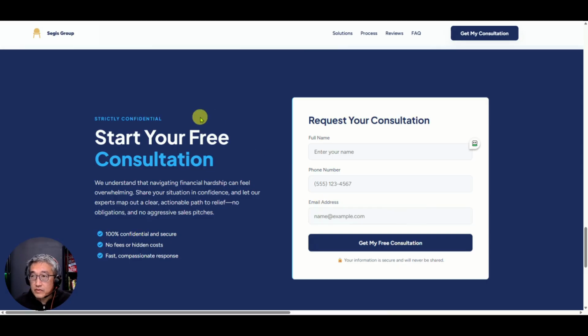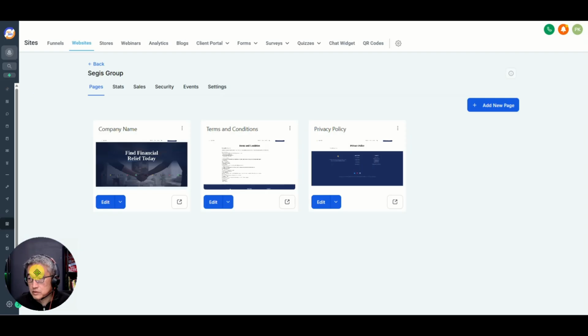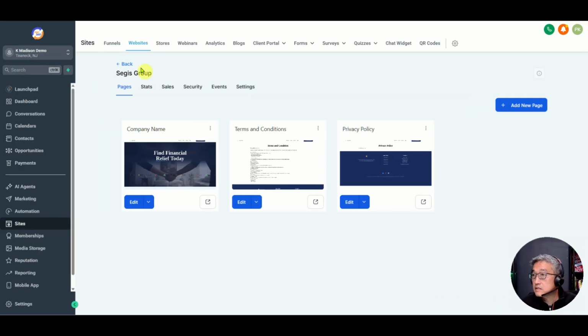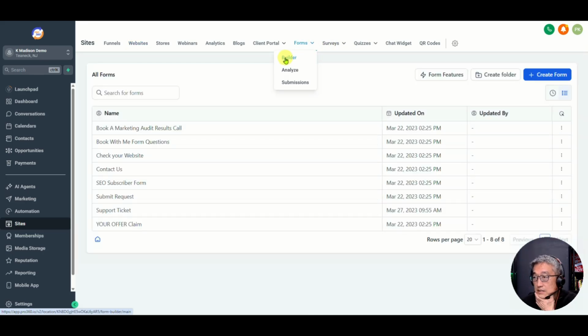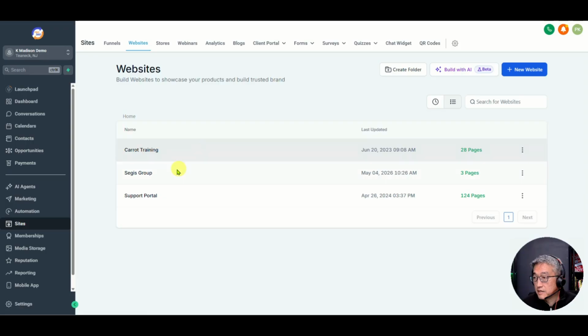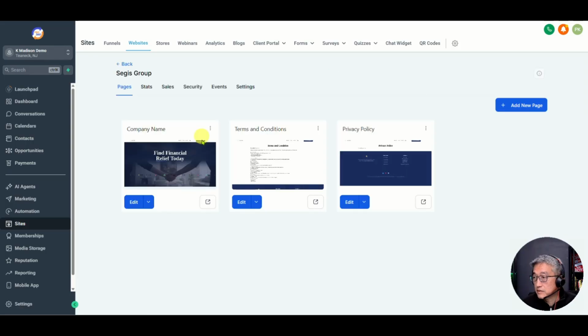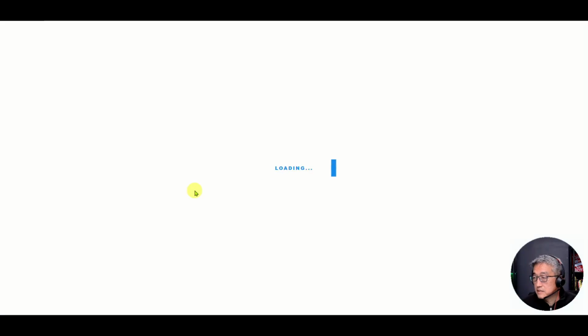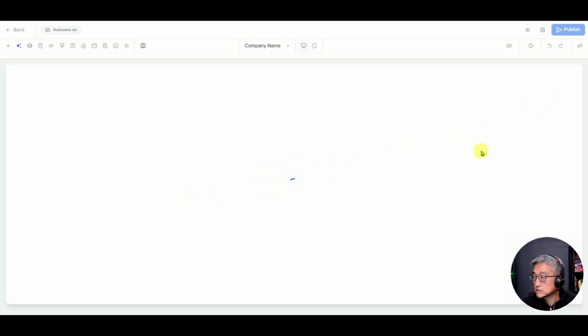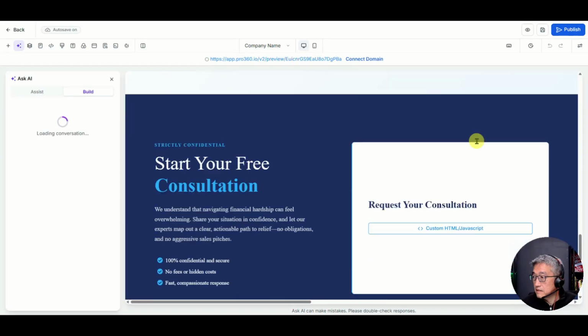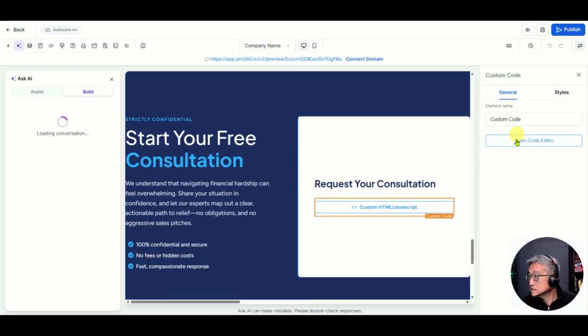And so let's go ahead and just change this form. So we're gonna go to forms, and we're gonna go to builders. The form here that I'm looking for is, let me just click on the name, the specific form that I'm looking for. Okay, so I'm gonna go ahead and edit this, and let's go down to the form, and I'm gonna click on this.